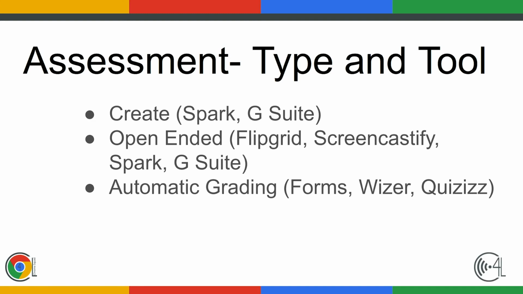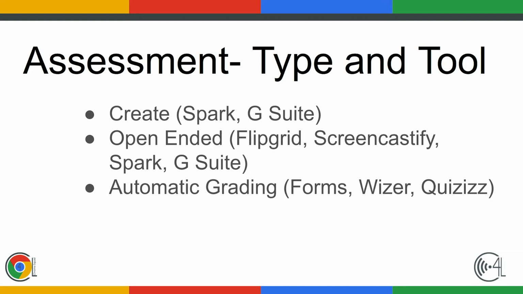Okay, some examples. If you want them to create, great tools for that are Adobe Spark and G Suite, where they have to actually make something and share it. Adobe Spark allows you to create videos, graphics, and websites or flyers, so it's lots of different options within the same tool. If it's an open-ended question that they're responding to verbally or with audio, they can use Flipgrid or Screencastify. If they're writing something, they can do it with G Suite, which includes Google Forms.